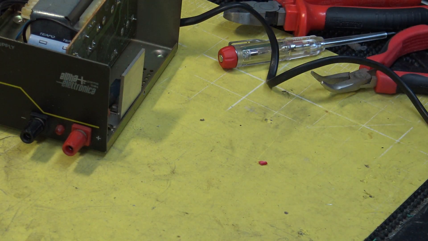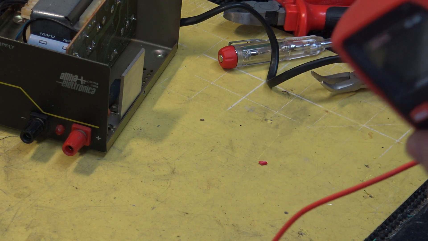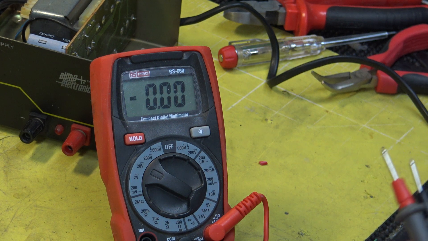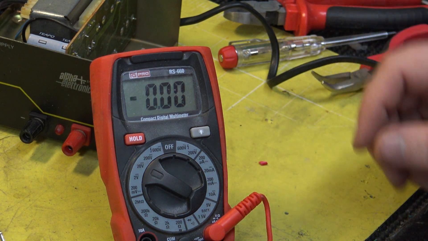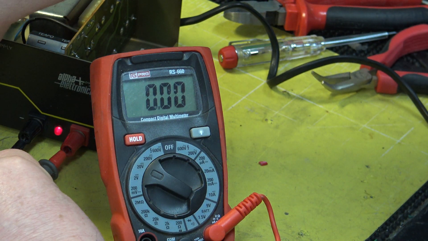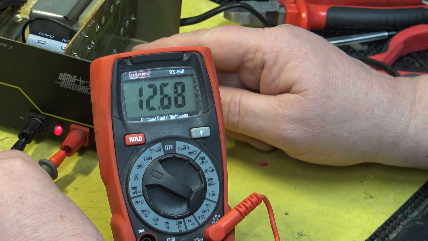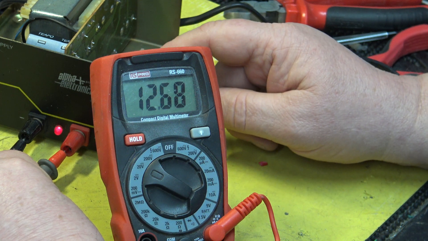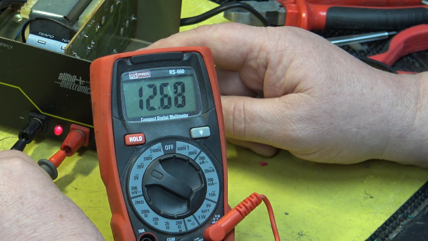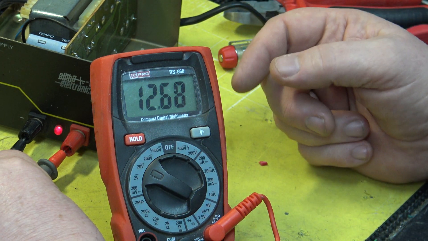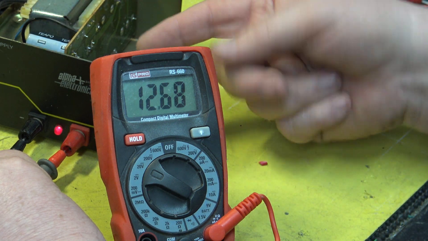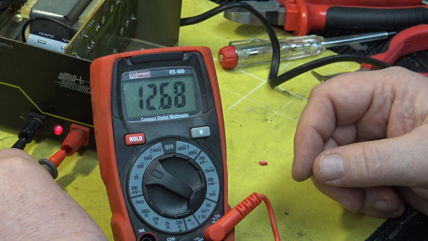We're going to power that up and first of all we'll use our made in China test meter. Yeah, we do have two AVO8s and an AVO7, but they're not convenient, are they? We'll connect that to the thing and let's hope it's somewhere around 12.6 volts. It is. Now, as a 12 volt regulator, what they've probably done is put a diode in series with the ground on it. By lifting up the ground above the ground potential, you can get these to give a slightly different voltage. Although it's a fixed voltage regulator, they've done some jiggery pokery to make it the 12.6 they say it is. When I first saw that 12 volt regulator, I thought, well is it true? But it is—it's 12.6.